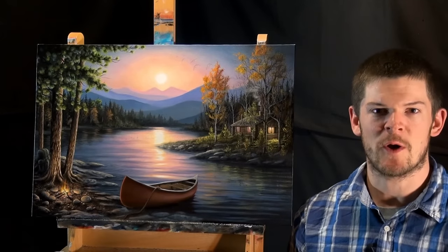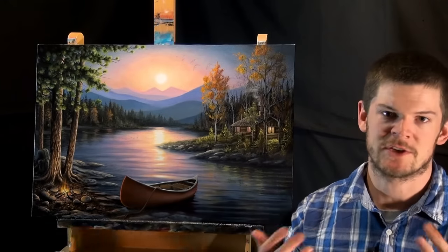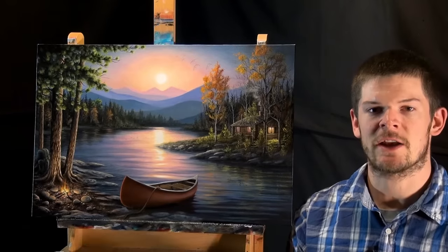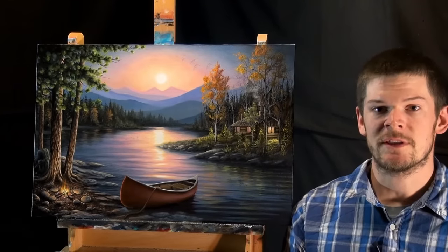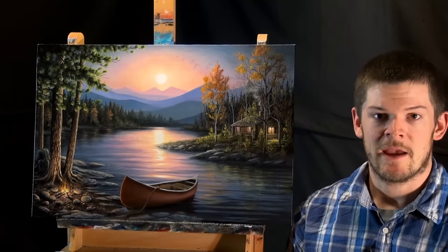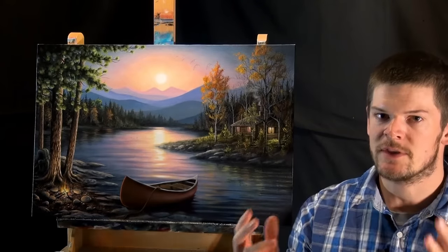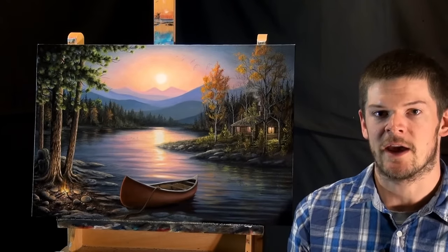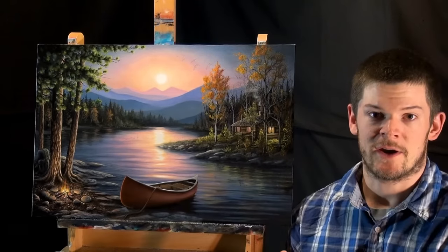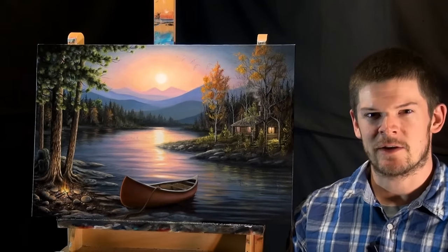I can get rid of the rope at any time if I want to. It's just a matter of taking that color that I mixed for the canoe and just covering it up. So I might adjust the rope. I'm not sure if I like it or not. But what I've learned in the past is that you can get ahead of yourself by thinking that you don't like something. And what you'll find is that if you just leave it, move on to everything else that you have planned around that area. So whether this is a rope or maybe it's the backpack or the campfire, or say I put a canoe paddle in here, that object can seem distracting when it's just alone.